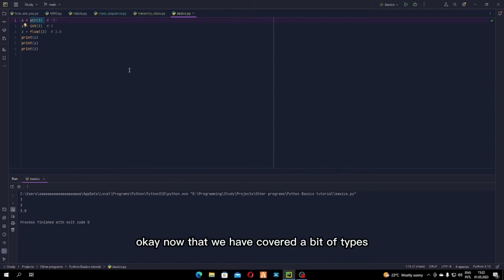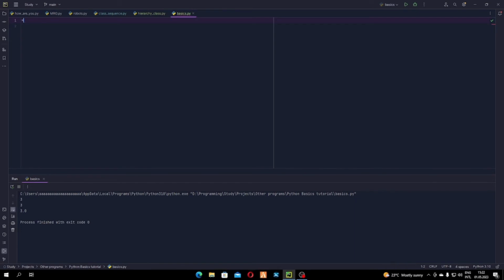Okay, now that we have covered a bit of types, whenever you're programming, you might want to get the type of the variable. You can get the data type of a variable with the type function. It looks like this. We create a variable, we insert it in the brackets, and we get the data type. Let's do it. Let's assign x as 5, and let's assign y as hello, as a string.